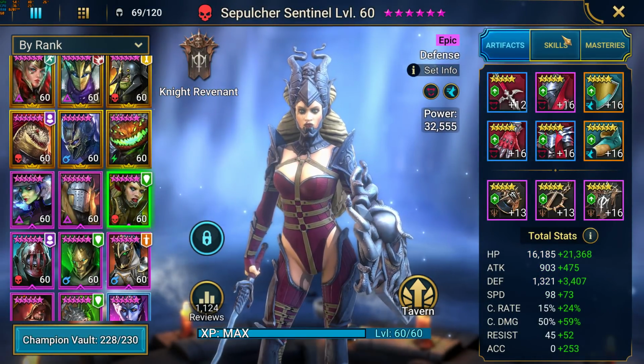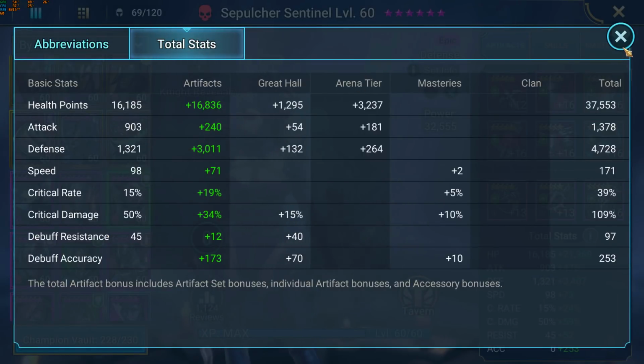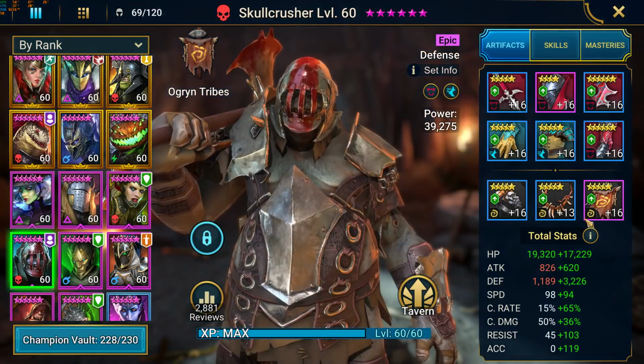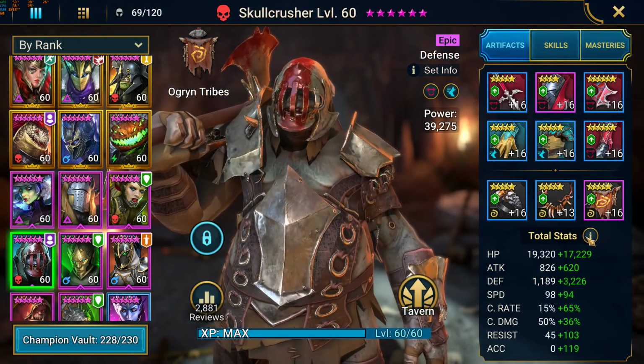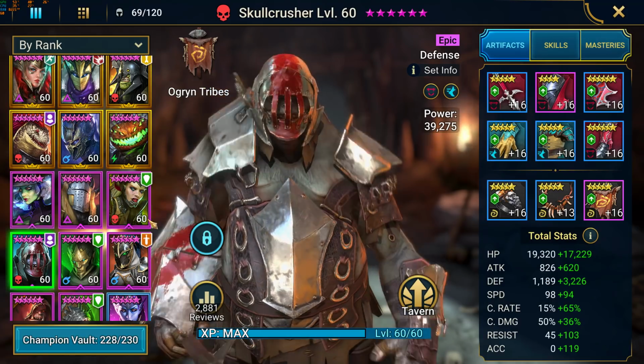Then he's got a Sepulchre Sentinel, probably used in the clan boss as well. We've got Lifesteal, very nice stats overall. We've got a Skull Crusher, so probably doing the counter-attack method. What kind of stats do we have on him? Very solid stats overall. Eventually, probably want some more health points, maybe push this to 5,000 defense, but let's give him a little break. He's doing fantastic for 9 months into the game.